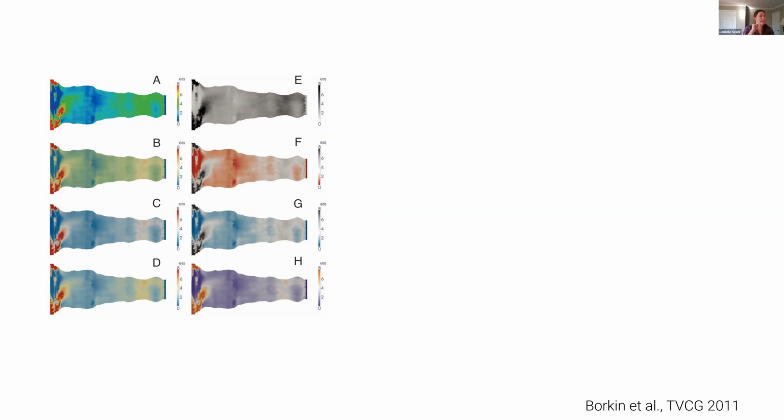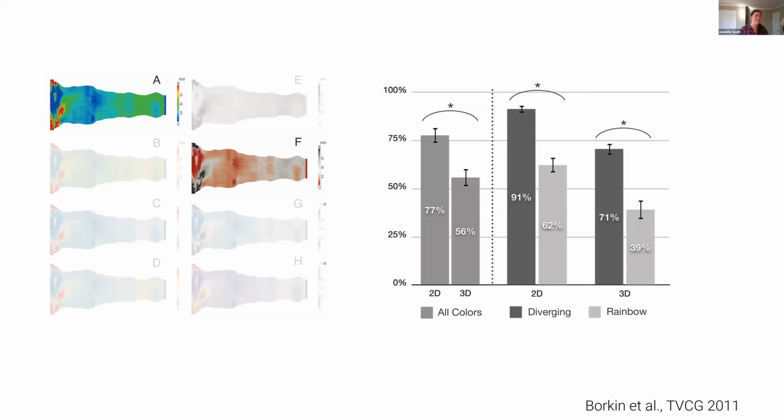So what they did is they ran a region detection task where they asked people to make diagnoses using these images that were colored using different color maps. So here we have our classic rainbow in A and a range of other choices drawn from visualization tools in these other examples. And to cut to the chase, what they found was that when you shifted from a rainbow, which is shown here in the center light bar, to a black to white to red, so this kind of diverging color scale, which is shown here in this dark gray bar, we got a spike in diagnoses from 62% to 91%. So this is one case where avoiding the rainbow could actually save lives. And we also see this huge jump in performance when we move from 3D to 2D. So this is some additional information saying that rainbows, while they're pretty, they're engaging, they're familiar, might not always be so great.